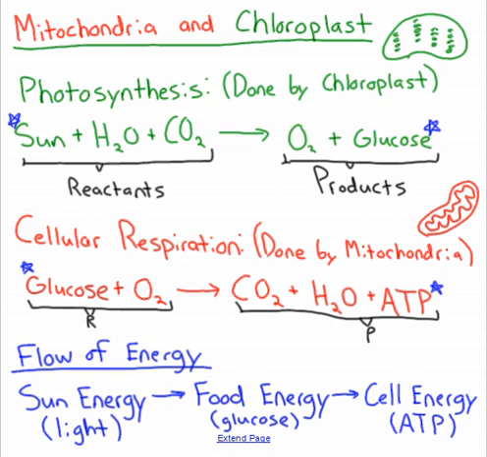And then the products of cellular respiration, once again, CO2, you see that again, and that's carbon dioxide. H2O is water. So two of the products you breathe out every single day, you breathe out carbon dioxide, you also breathe out water. But then the whole purpose of making this is to make cellular energy, which we call ATP. So the purpose of this process of cellular respiration is to make ATP.